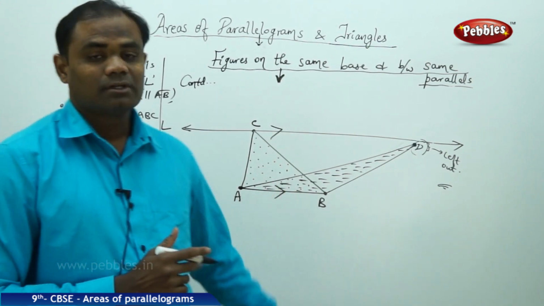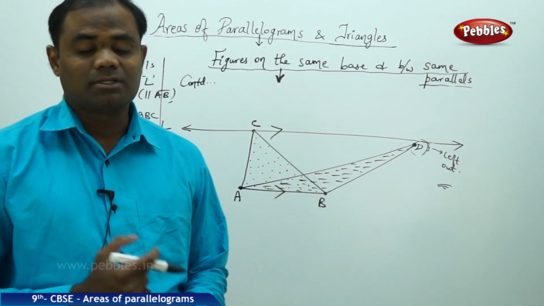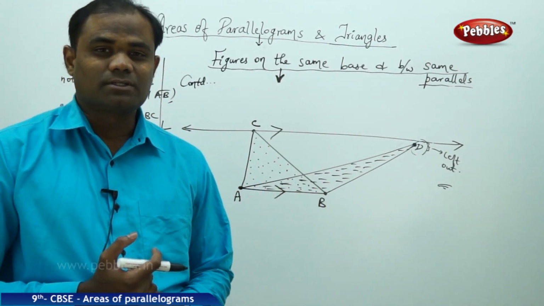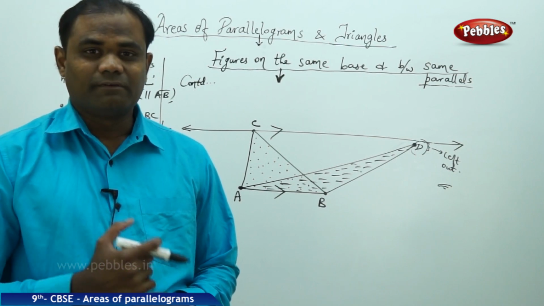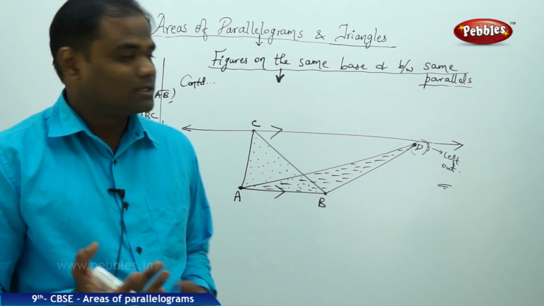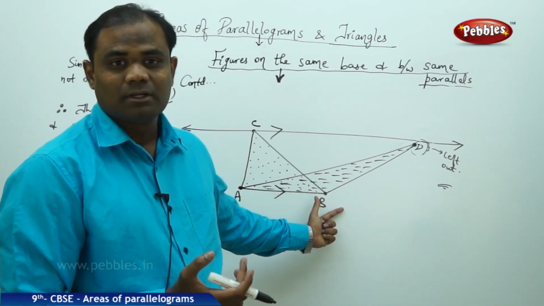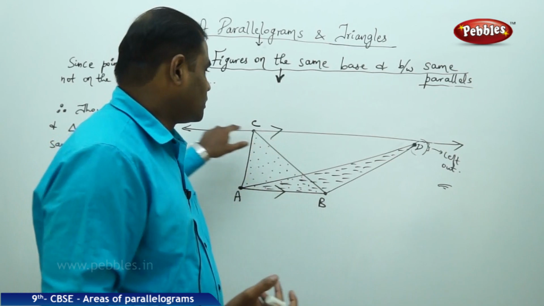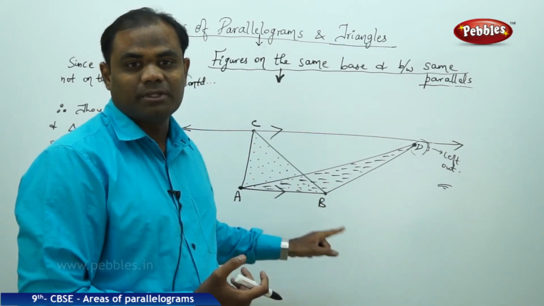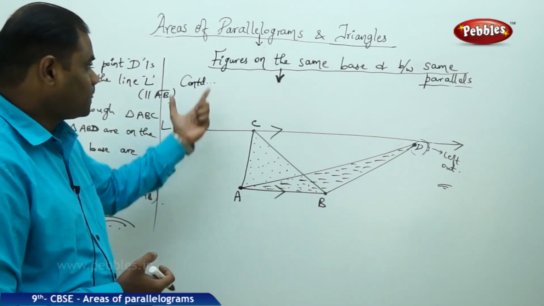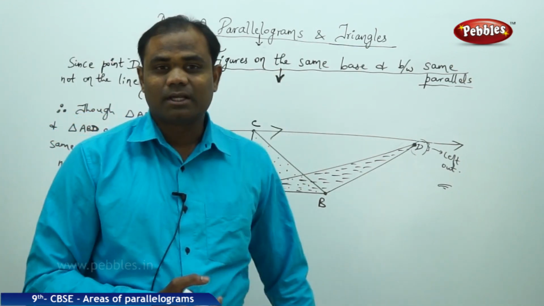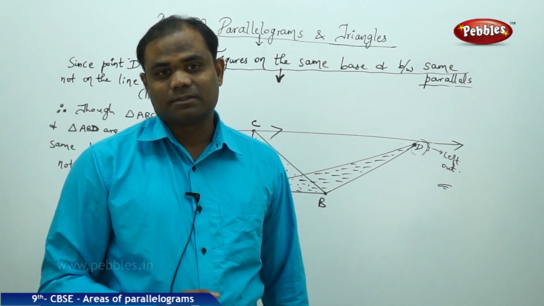it is between the same base AB, is how I understand the two figures are on the same base and between same parallels if the figure has its vertices other than the base which lie entirely on the line which is parallel to the base, is how we conclude with figures on the same base and between same parallels.